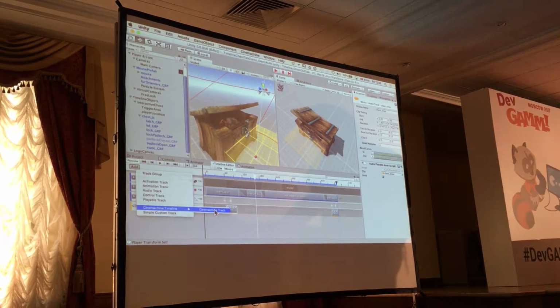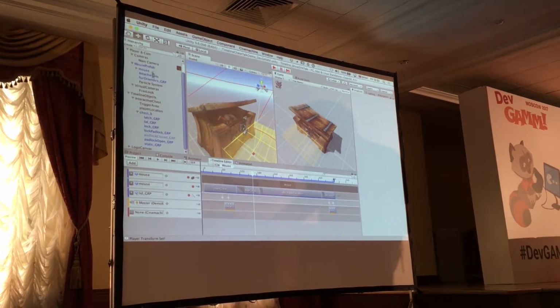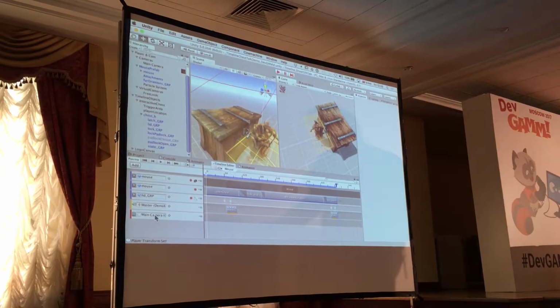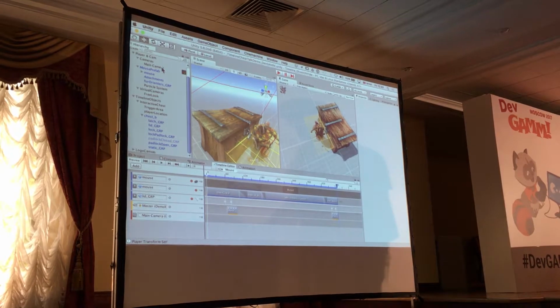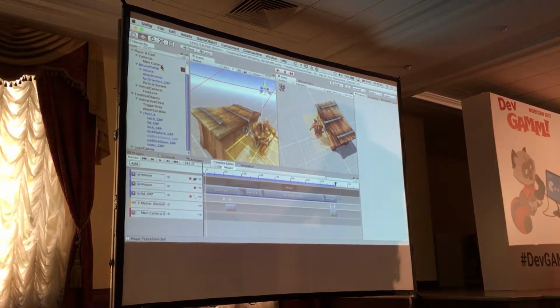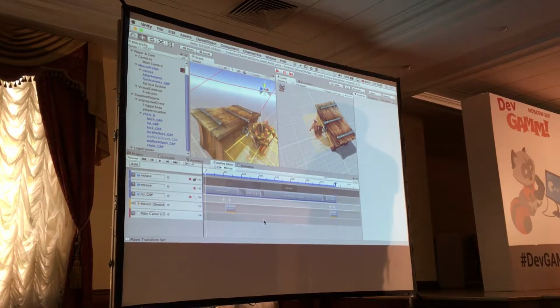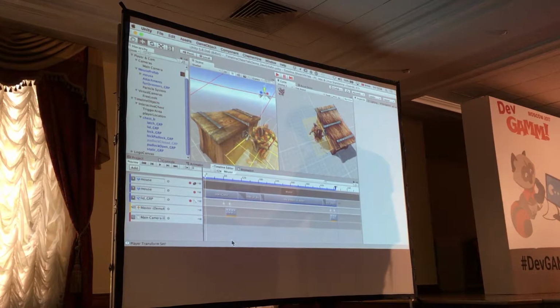So let's create a Cinemachine track. I create it and I have to pass as the parameter the brain. So I pass the main camera, and Unity will know that it has to act on that camera and Cinemachine brain. And then here I can add shots, camera shots, as if they were clips, animation clips. So I'm gonna add a new one.